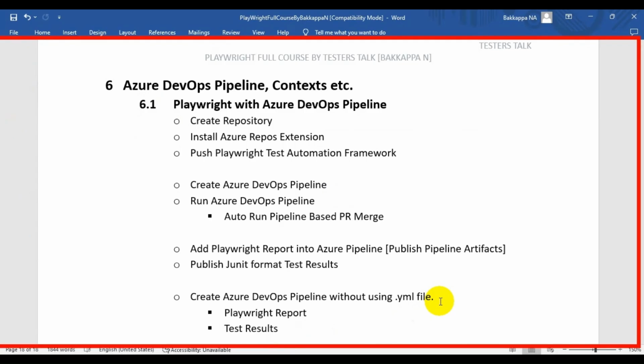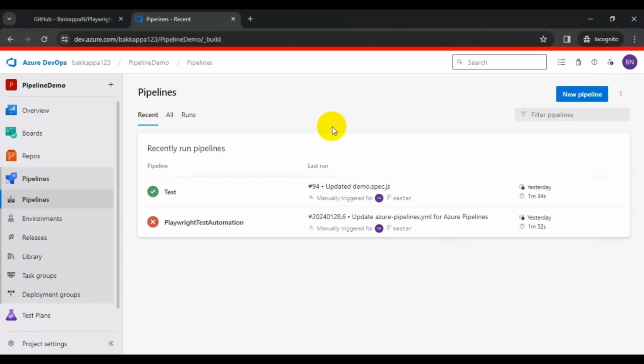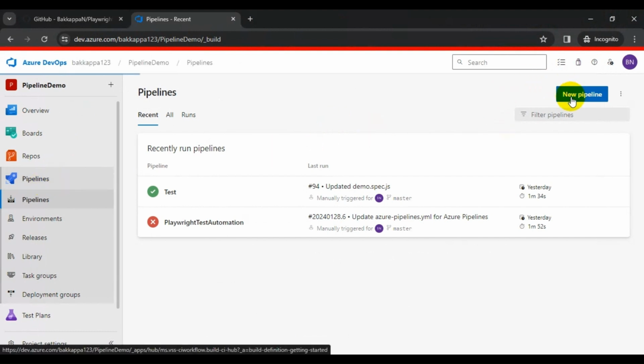In this tutorial, we are going to see how to create an Azure DevOps pipeline without using a .yaml file. So here I will navigate to the ADO. Let's quickly create one pipeline without using a .yaml file. You need to click on Pipelines, then click on New pipeline.